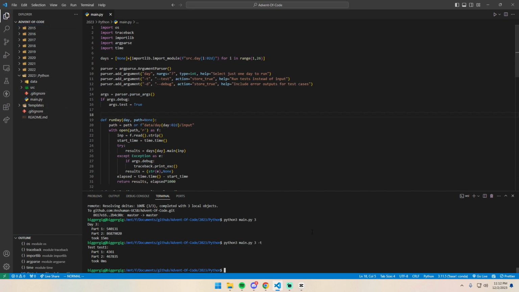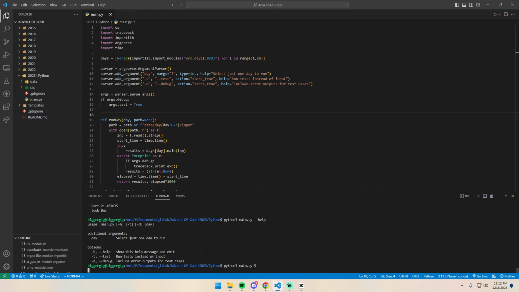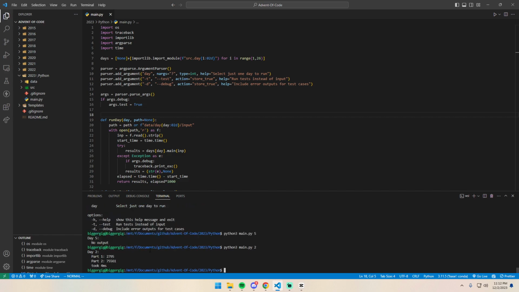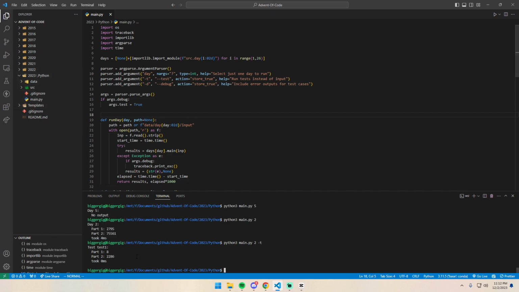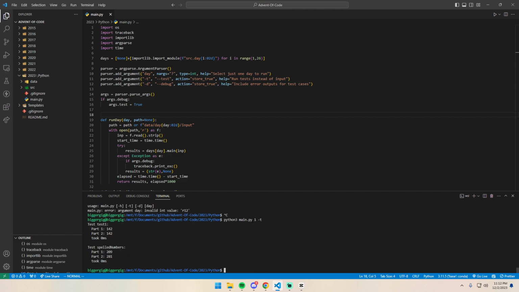And so my suite is basically this little command line program where I can do this stuff. The functions that it has: I can pass in just a day for it to do. Like this will run day 5, this will run day 2. And then I can also tell it to run test cases. So if I look at this, it'll run my day 2 test cases. If I look at my day 1 test cases, nope. So I'll specify day 1 and I'll give it a test case and it'll run my test cases for that. And then I can also tell it to debug just to print out all of my things just in case I get an error message.